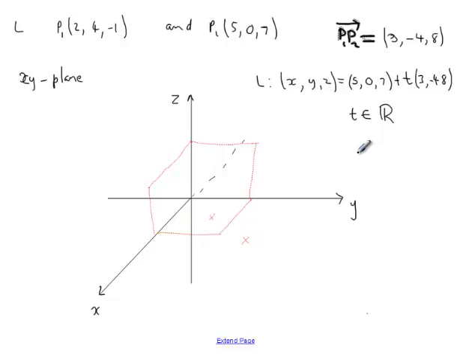I used both points. I used P1 as the starting point. Then this is the vector between the two. Right, but why are you using P2? Can I use P1? Yeah, you can use P1. Yeah, you can. Okay. So now, what we need to do now. Remember, on the XY plane, an arbitrary point on the XY plane has got (x, y, 0). Any point is like that.